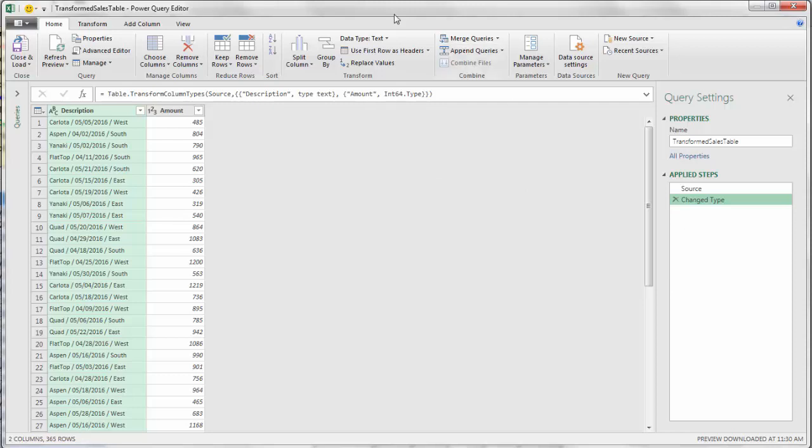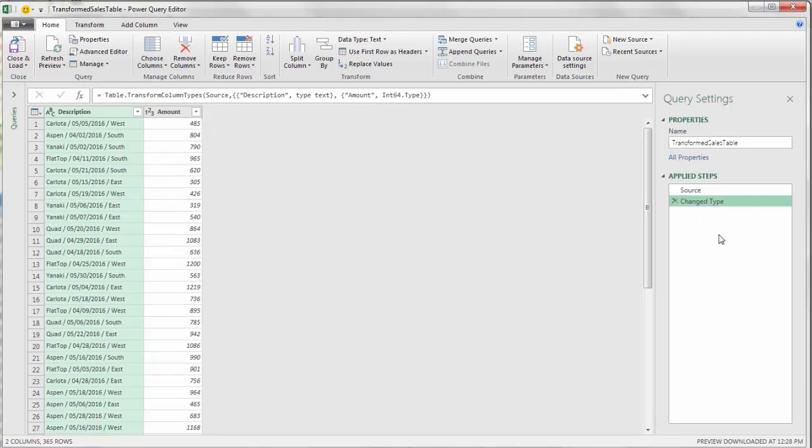And much of what we can do in Power Query, we can click on features or right-click and do particular features, and the steps and the M code will be created automatically. Now, later, we'll come back and see how to edit, delete, and add new steps to the applied steps. That's a very powerful feature in Power Query. And we'll talk more about M code. For this example, we're just going to use the built-in features.